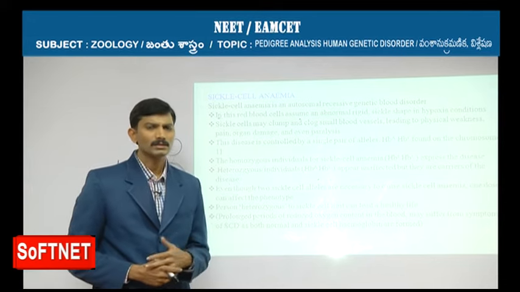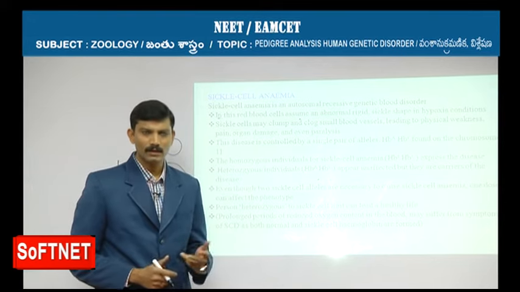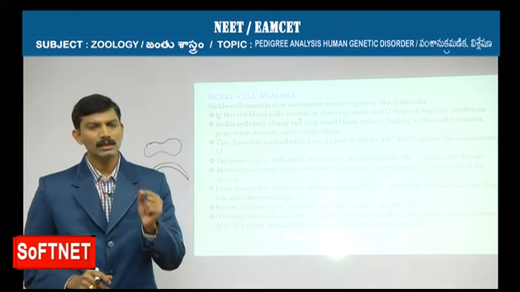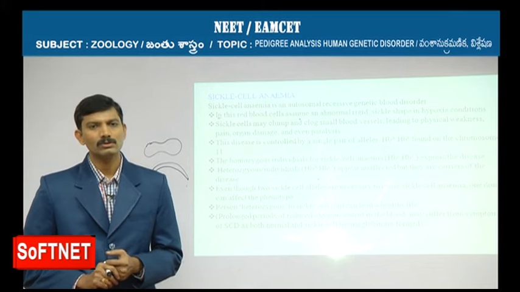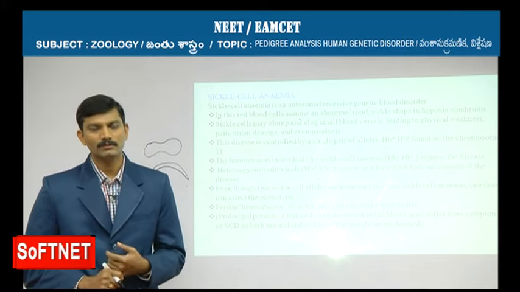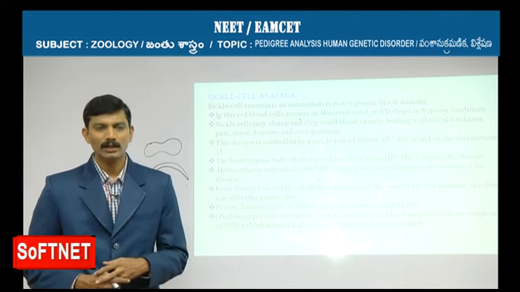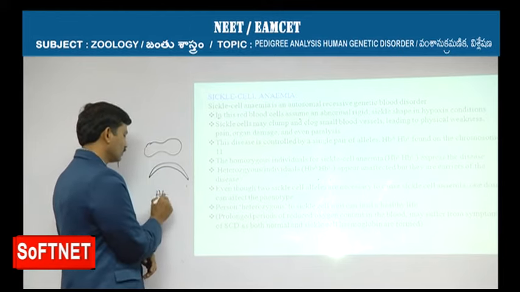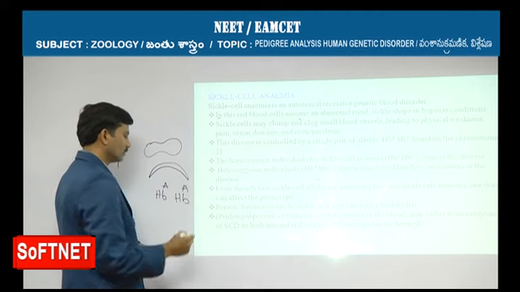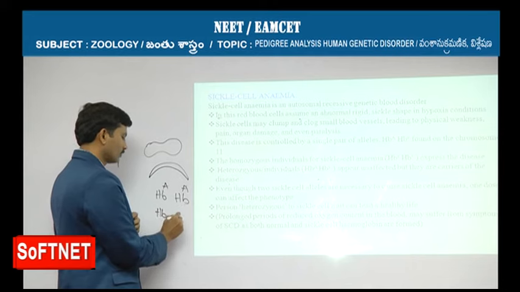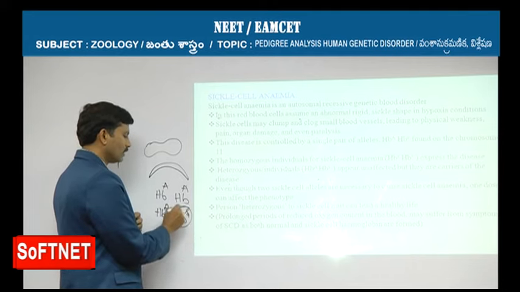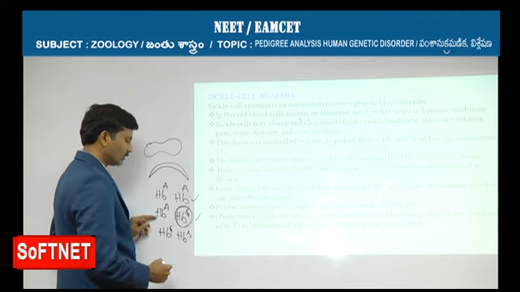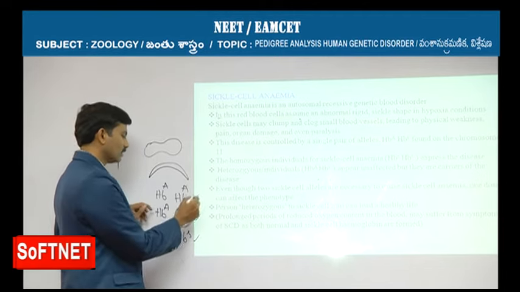The gene responsible for the occurrence of this disorder undergoes a mutation, located on chromosome 11. A single pair of alleles located on chromosome number 11 is responsible for this. It is a recessive condition. In the homozygous dominant and heterozygous conditions, the hemoglobin remains normal, and this is a recessive allele. So in homozygous dominant and heterozygous individuals, normal shaped RBC cells are present.